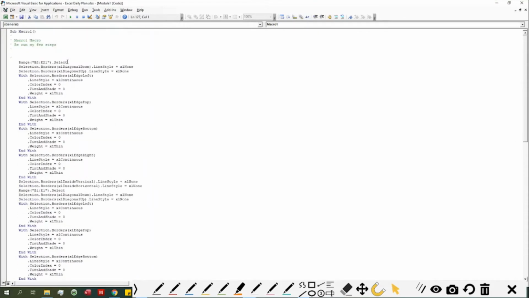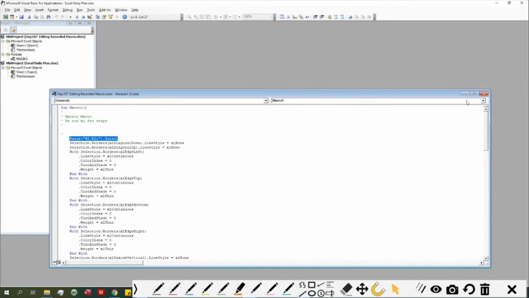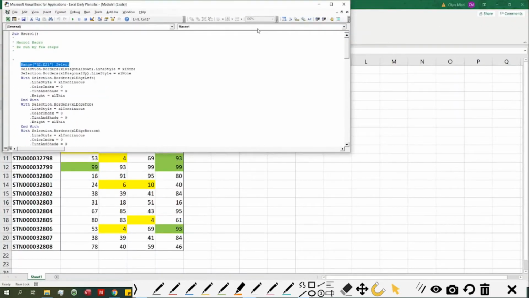So to just quickly show you what it's doing, the first thing that happens is you select range B2 up to range E21. So here dot select. So it specifies first the range, then it tells you, okay, with this range, what do we want to do? We want to select it. So I'm going to just quickly show you how you can also edit this range. Let me just minimize this window. Sorry, not this one, this main window here.